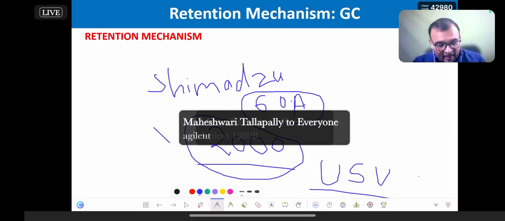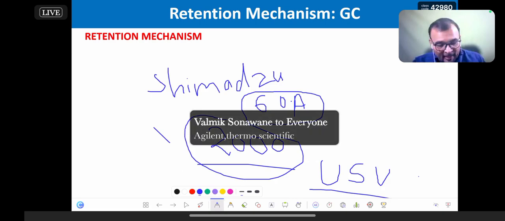Okay, some of you use Agilent. Agilent is very popular nowadays. I can understand that. Okay, Thermo is saying. Okay, fine, that's good to know. Agilent is leading the market now. Yeah, Perkin, I was looking for Perkin. So yes, Kiran Patil has operated Perkin. Fantastic. Thank you so much.